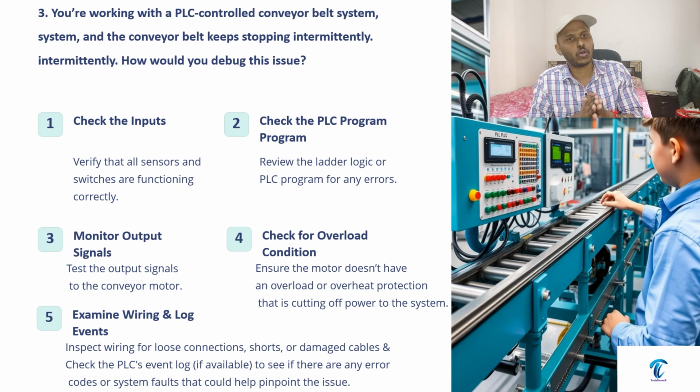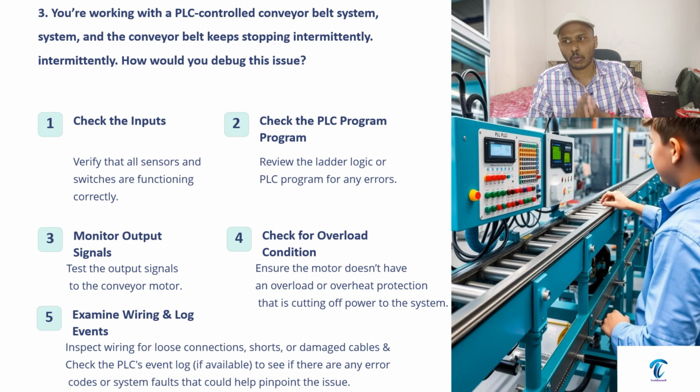The first thing you have to do is check the inputs. If a motor is running, there should be inputs coming, like start, stop, push button, emergency stop, pull cord, and sensors. If a sensor is not working properly, not giving a signal, or is blocked by external things, then this issue comes. You have to clear the sensor area and then see. First of all, check all the input sides to see whether they are functioning properly.